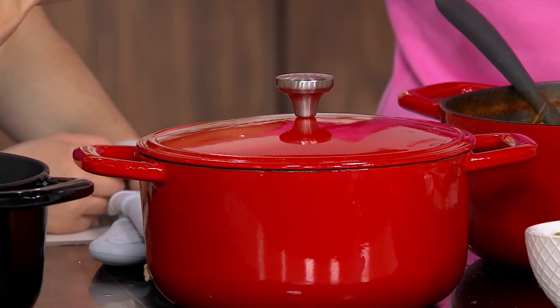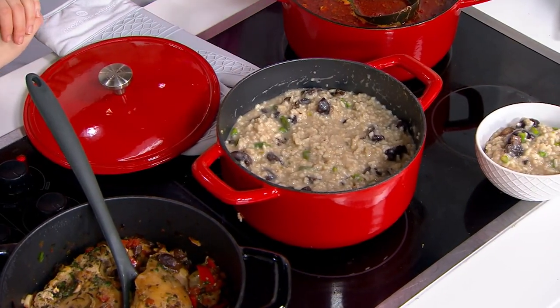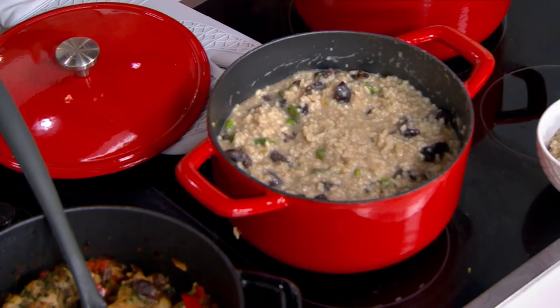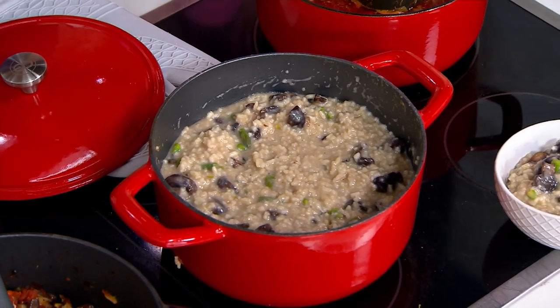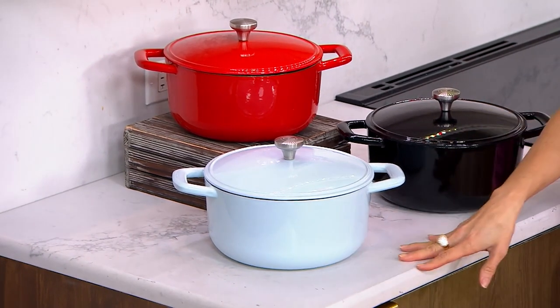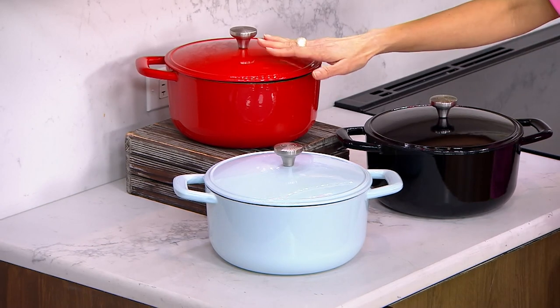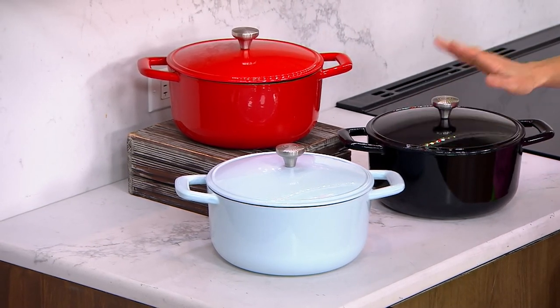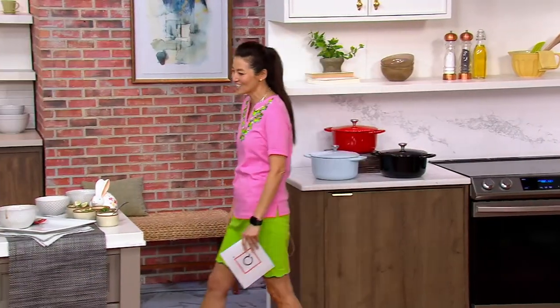Make it in the bigger five quart size. Present it at Easter dinner with these beautiful mushrooms as your family and friends come in — they'll be impressed. You have the right tools and it makes it easy. So the colors: light blue, red, and black. It's on a clearance price of $44.12, saving over $13. I love food — I get distracted. Let's finish off this chili over here.